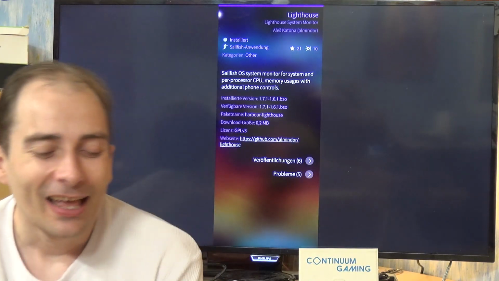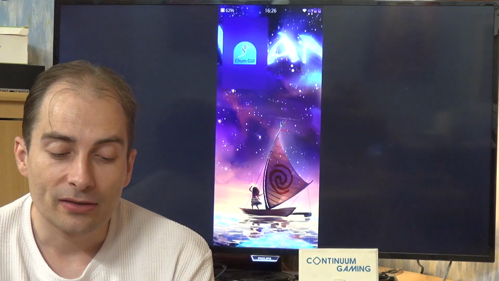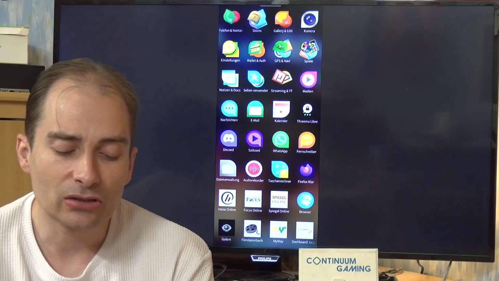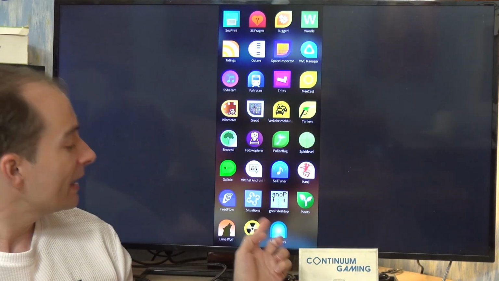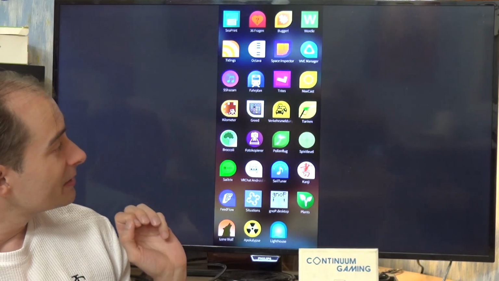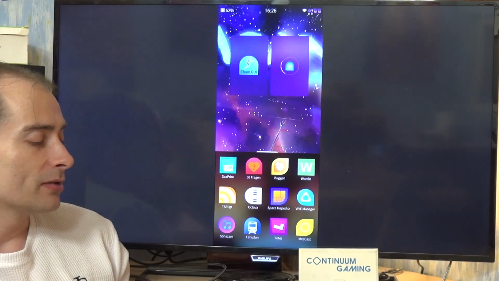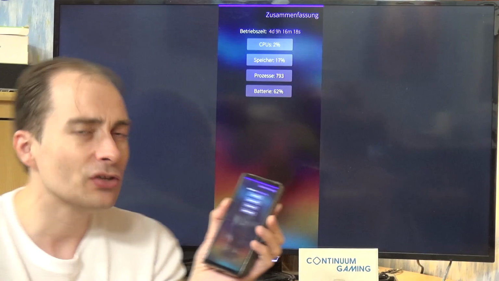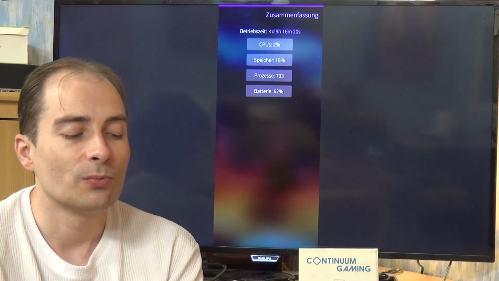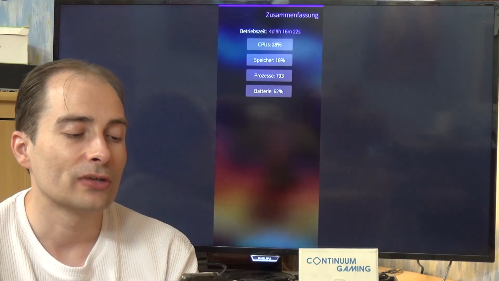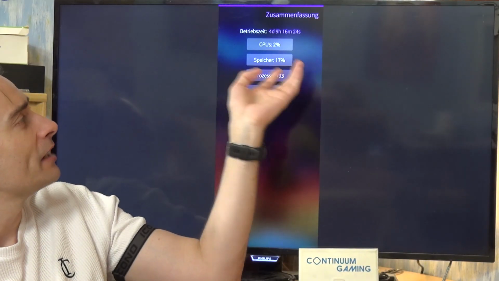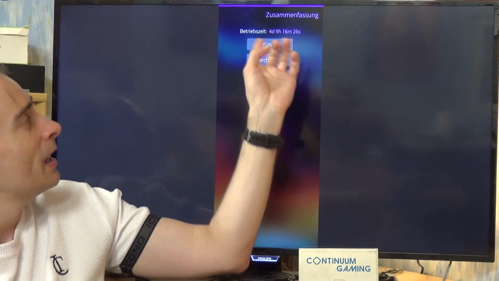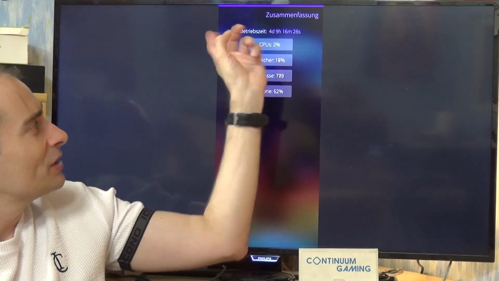If you did that and installed the app, you will see a new little icon there, which is this one. The new icon can just be clicked on and it's going to start. It's a very simple app which gives you a lot of different information which you might not have the option to get otherwise. For instance, as you can see, it starts up. You have the operation time more or less.